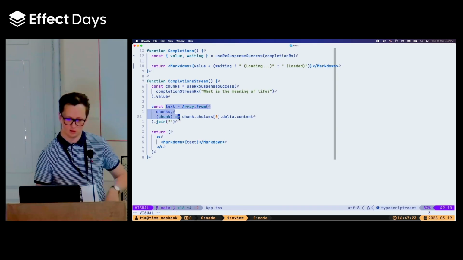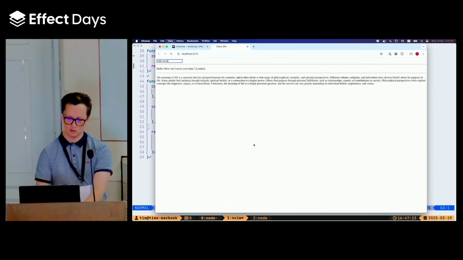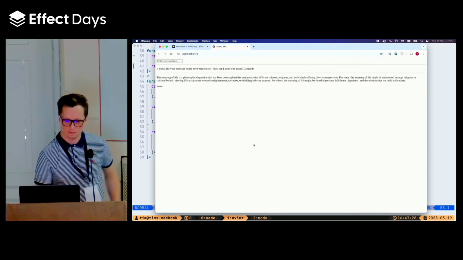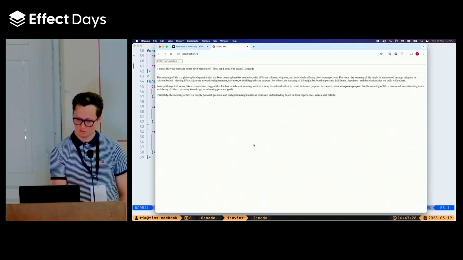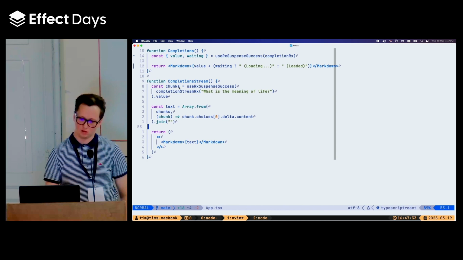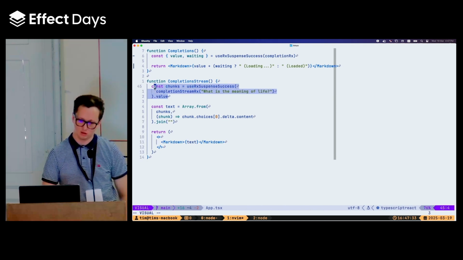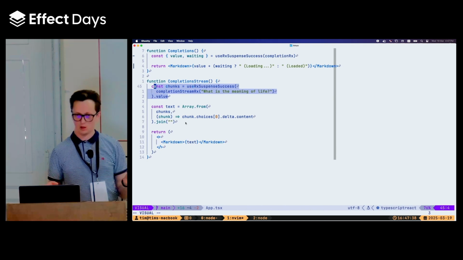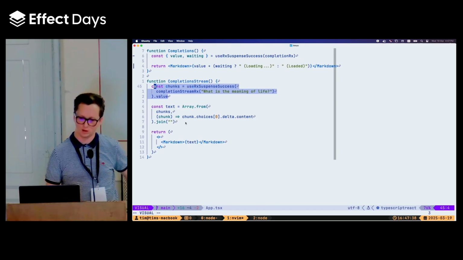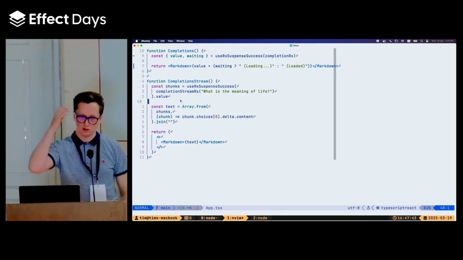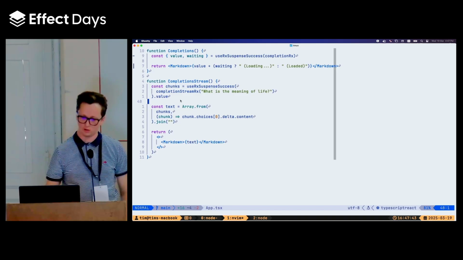And then we're turning that into markdown text and streaming it back. So the result is exactly the same as before, but it's a bit more ergonomic. We just have this nice hook call. We don't have to manage the stream and run the chunks and perform the state updates. It just gives you the latest value back from the stream.